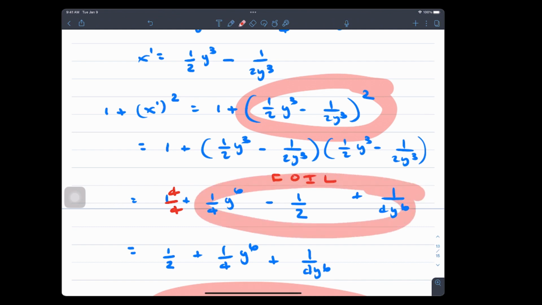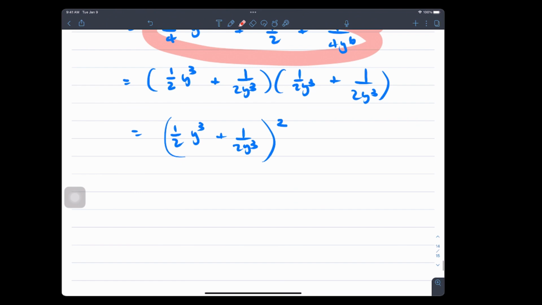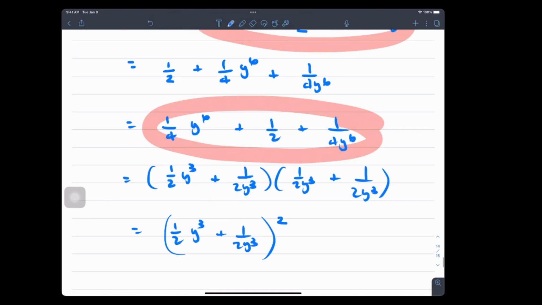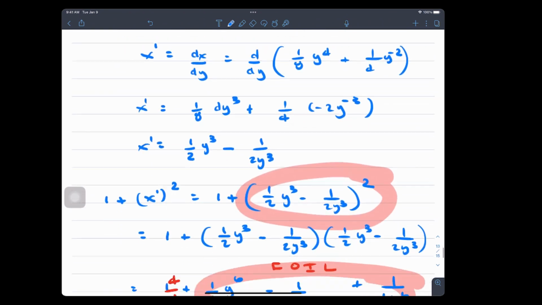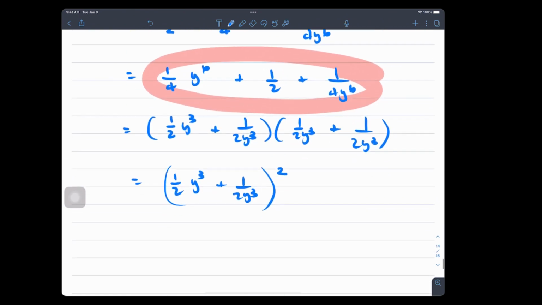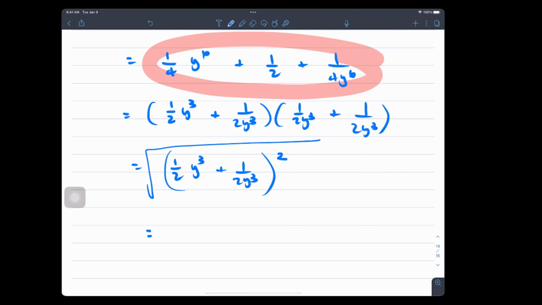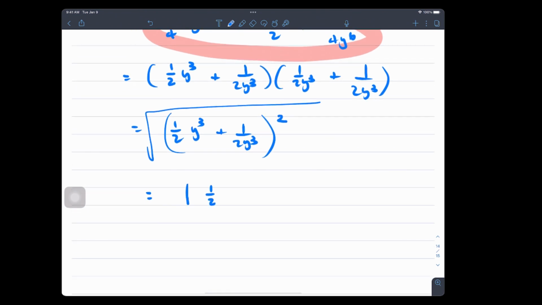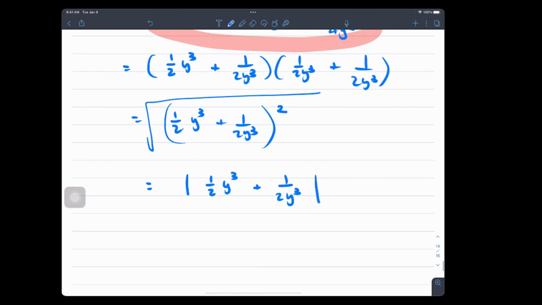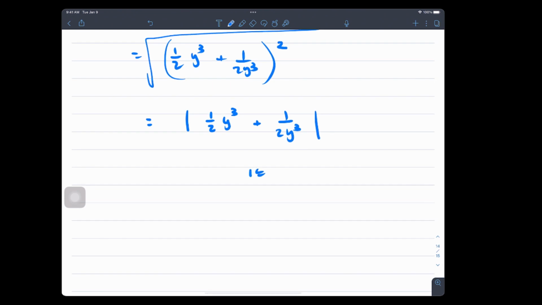So I just want you guys to compare and contrast. That's where we're seeing that exact same pattern. And now, remember, you're supposed to take the square root because this is all under a square root. So you're going to see that same thing happening again. Like I said, these are all specially chosen. And what that means is this is the absolute value of 1/2 y cubed plus 1/2 y cubed. Now, remember, y goes from 1 to 2. Is that right? So since y goes from 1 to 2, this thing is positive. So I can get rid of my absolute value, and that's the whole idea.